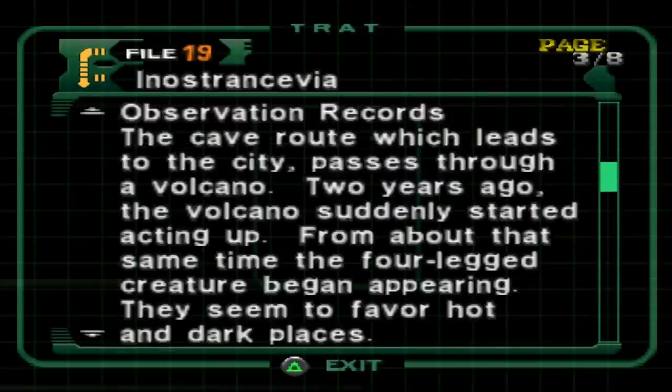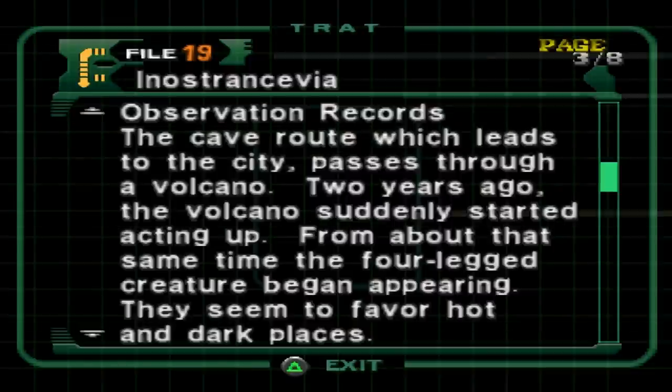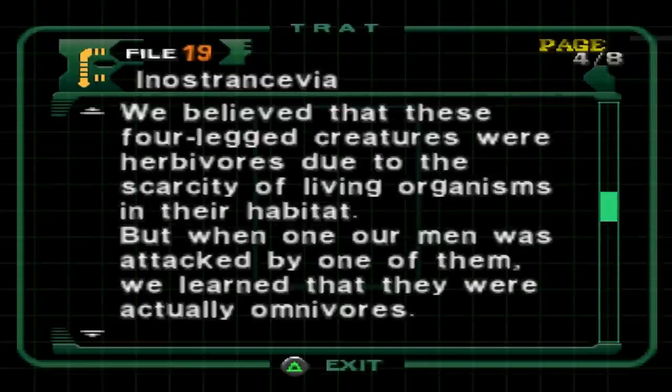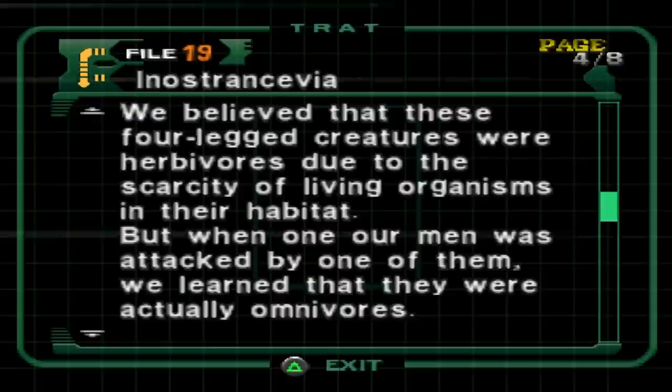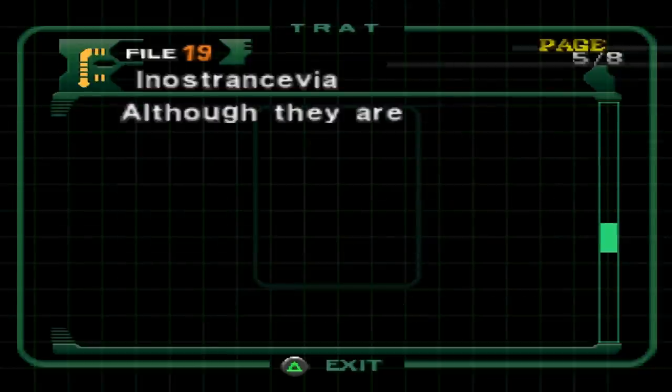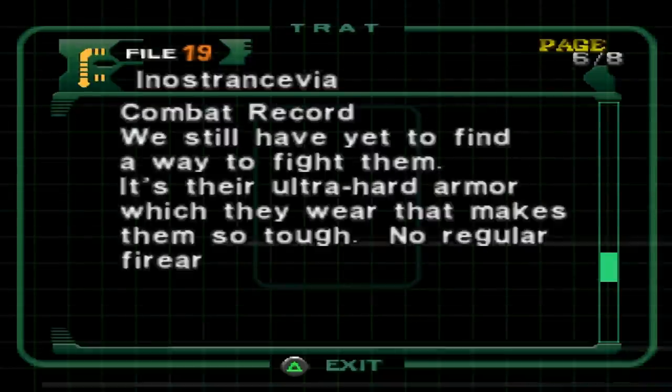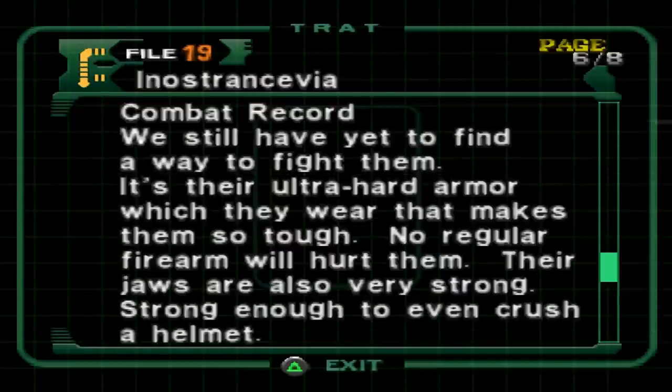Observation records. The cave route which leads to the city passes through a volcano. 2 years ago, the volcano suddenly started acting up. From about that same time, the four-legged creature began appearing. They seemed to favor hot and dark places. We believe that these four-legged creatures were herbivores to their scarcity due to the scarcity of living organisms in their habitat. But when one of our men was attacked by one of them, we learned that they were actually omnivores. Although they are slow, we have to find ways to counter them. We still have yet to find a way to fight them. It's their ultra-hard armor which they wear that makes them so tough. No regular firearm will hurt them.